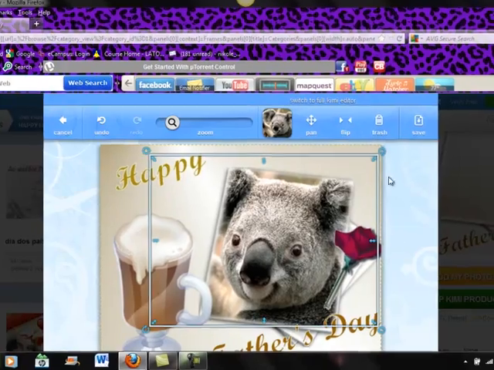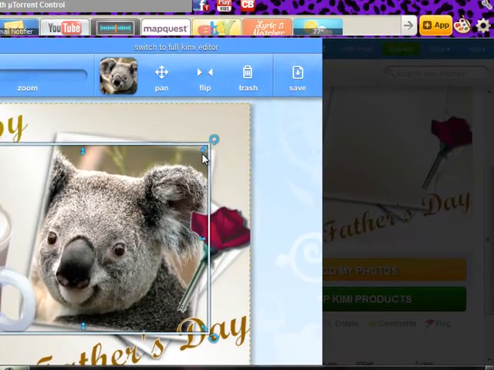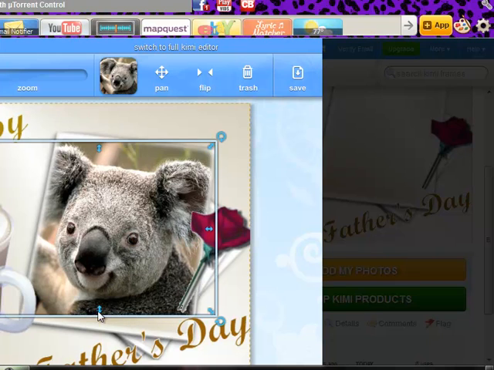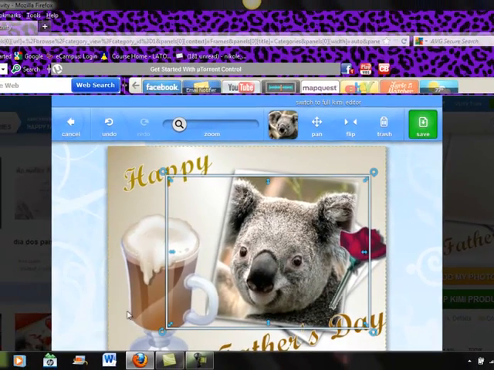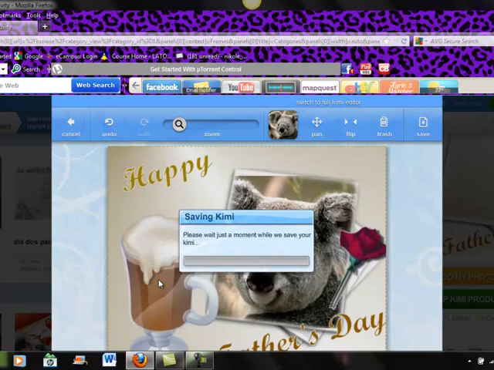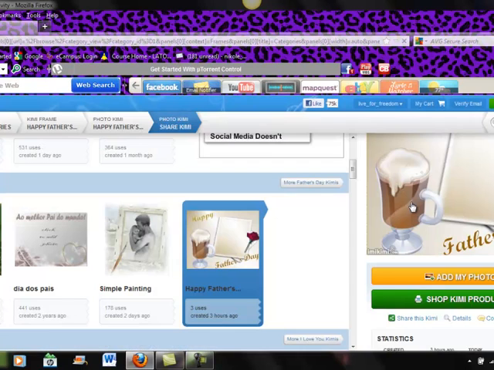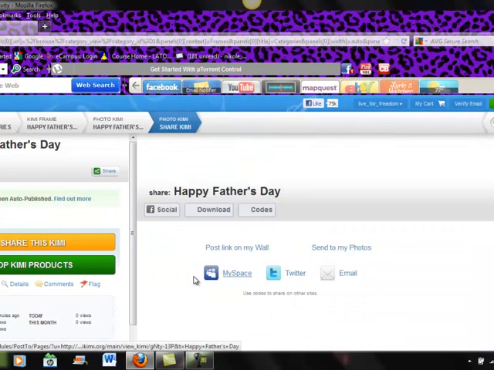Alright, and then you can size it. Yeah, bring it down a little. Alright, there it is. You can zoom here, undo, change, you can trash it. Then you save. Click on that. It's going to take a minute to load, not long, depending on your computer speed. There's thousands. And I'm also going to show you how you can make your own imikimis and get rated on here.